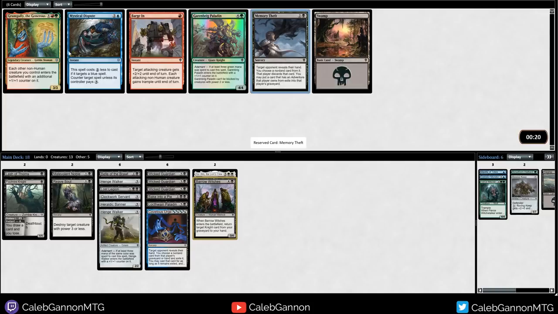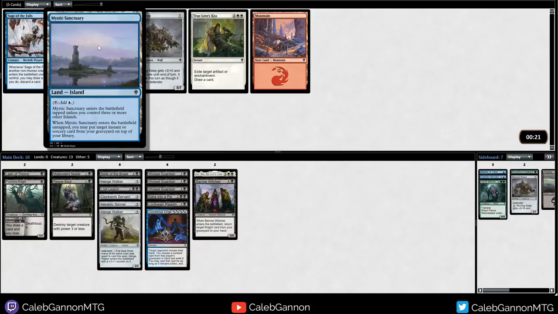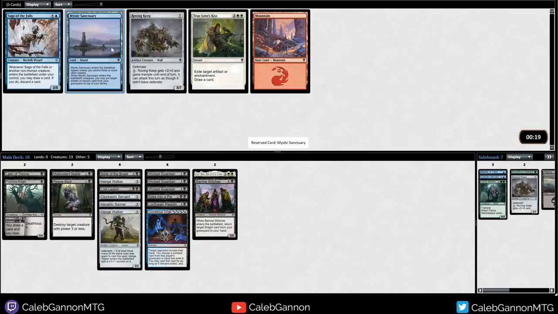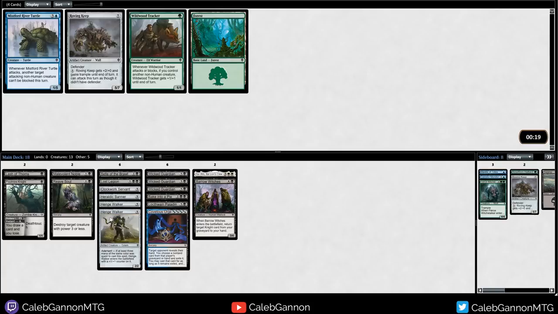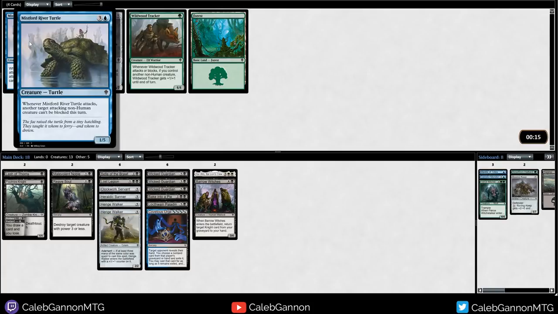I'll take Memory Theft for the sideboard. Really sad to see Grumgully going that late. Mystic Sanctuary. Put target instant or sorcery card on top. I think I'm gonna take True Love's Kiss for the sideboard. There are some pretty rough artifacts or enchantments to beat. Turtle. Aw, I like him.